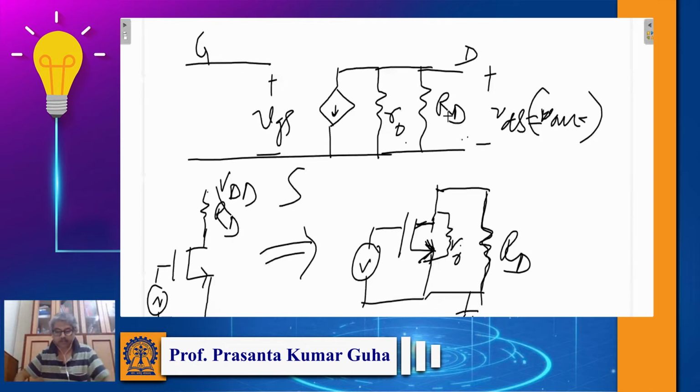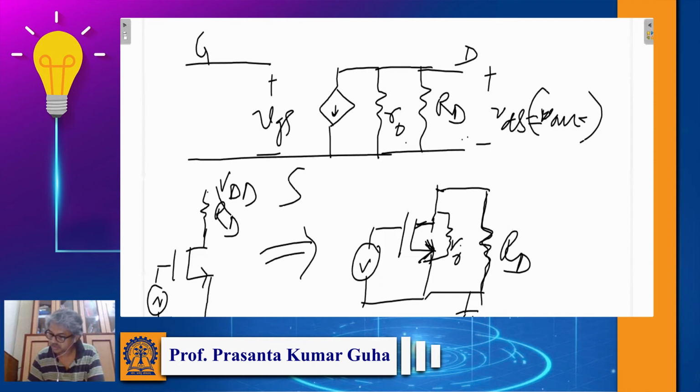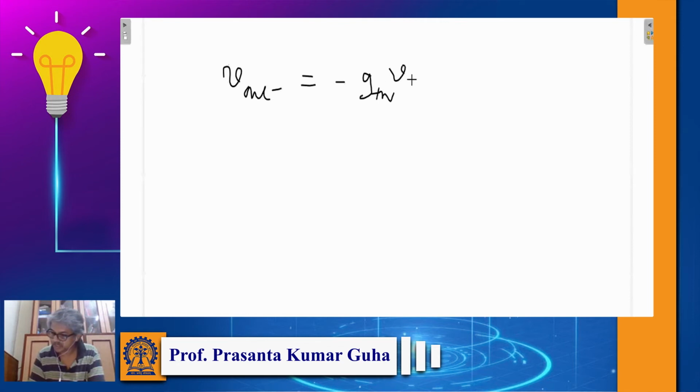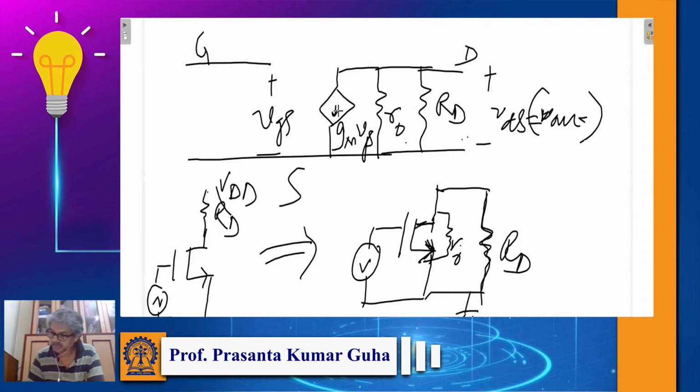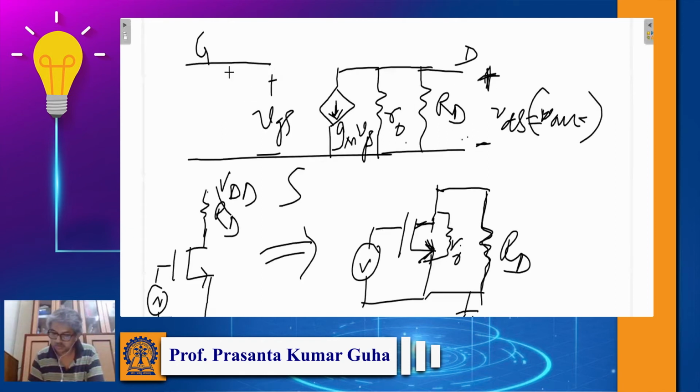Now we can find out the corresponding gain, which is pretty easy in this case. You see, V out will be equal to gm VGS, that's the current, multiplied by R0 parallel RD, with a negative sign. The direction of current is like this, but for voltage we are considering plus at the top and minus at the bottom, so we have to take that negative sign. So V out is gm VGS times R0 parallel RD, and VGS is basically your V input, because I am assuming there is no resistance at the input side. So VGS is basically V input, right.